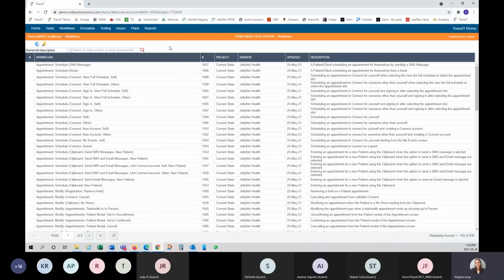In 4.x Transit, you had the option of displaying 30, 100, or all rows per page, and you also had the option of selecting page numbers. We no longer have those. At the bottom, it says the page number we're on and how many pages there are, and you can still switch between different pages. Otherwise, if you want to view everything on a single page, you can right-click and select page size all.